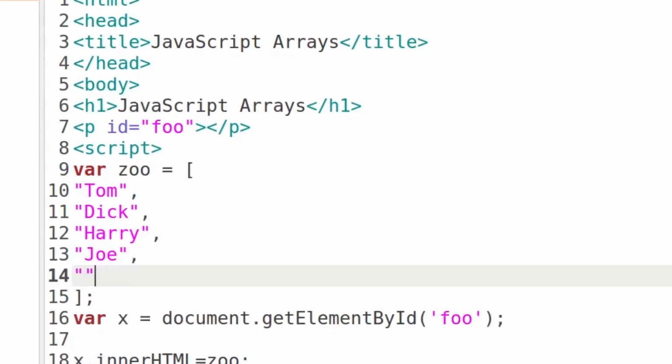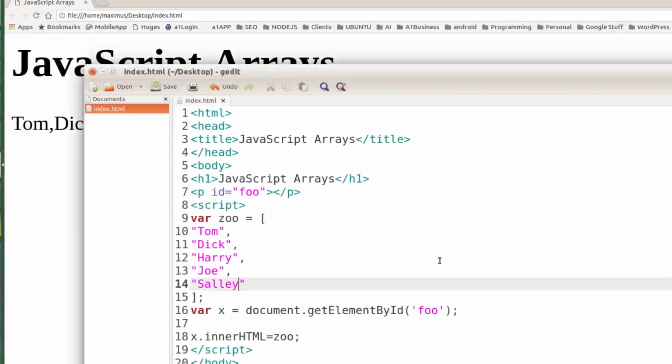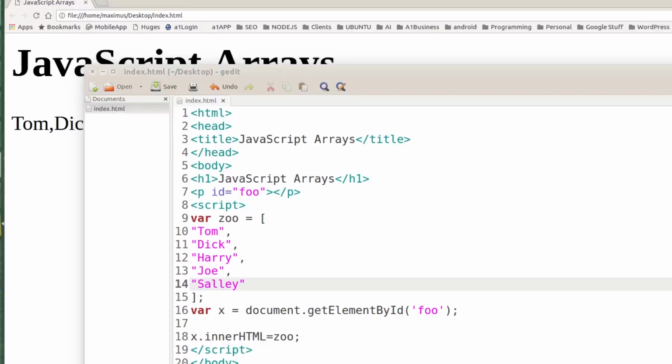And all it takes is another set of double quotes. We'll go Sally. All right, and we'll just save that and refresh the page, and you can see that it just adds it on right there, like so. And that is an array, and that's how you use it. And there's a lot of different ways to call an array.